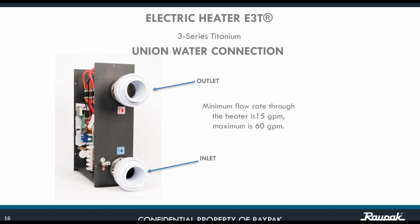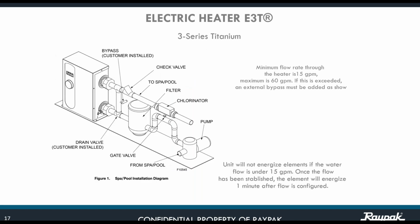Just keep in mind that the flow sensor is expecting to receive at least a minimum of 15 gallons per minute. So if you do the proper bypass installation, as should be the norm really, anytime that you have a heater, you should put your bypass, and if you want, a flow meter at the entrance of the unit. If you have a flow meter, you can monitor the situation more. But don't worry about that, because let's say that you don't have a flow meter, or you don't want to install one, the unit itself is going to give you that information. Okay. So the unit will not energize the element if the water flow is under 15 gallons per minute. Once the flow has been established completely, the element will energize, and there is a built-in 1 minute delay in the CPU. Okay.